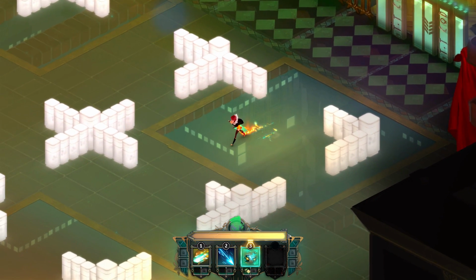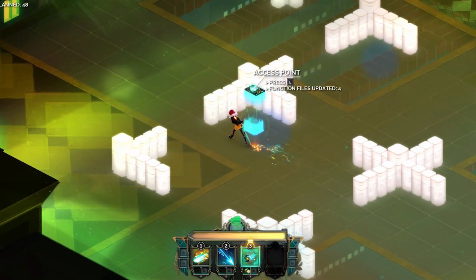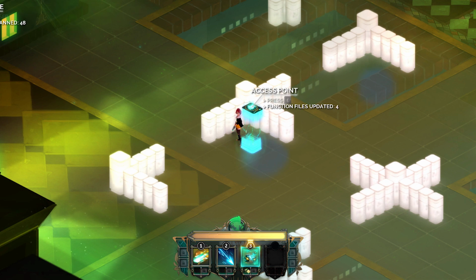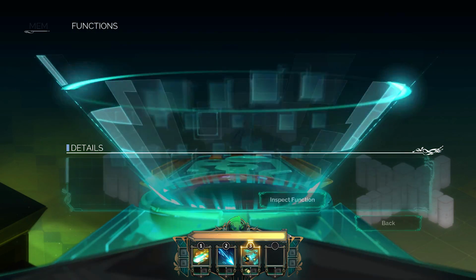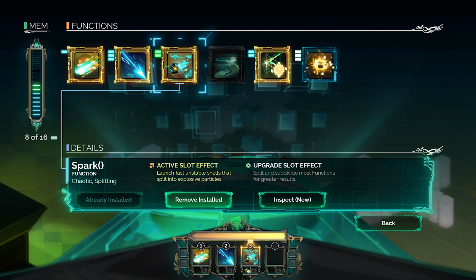As you can see, I get all my health back. I don't get Jaunt back. I have to access this thing to get it back. I have to access a certain amount of them. These are called access points, and they allow you to change your abilities around. So we're going to have a play with one to show you a simplistic manner in which you can chop and change everything around.